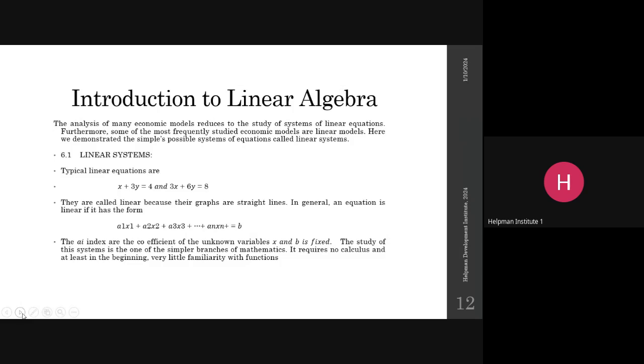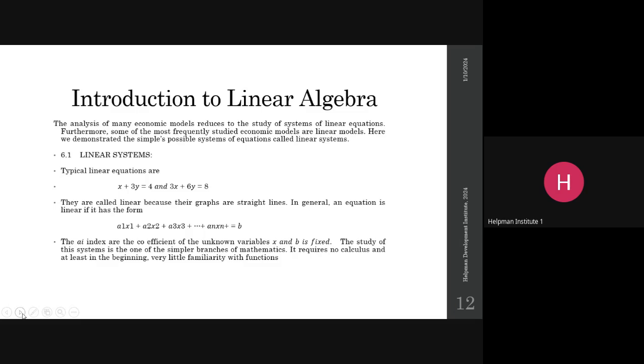Suppose we have a product X, and we introduce another product, which we call Y. How do they relate? To show their relationship, we have to rewrite the products in terms of linear equations. Then we take product X, relate it with product Y, and check the output. We take product X1 and Y1, and check the output. We also take another pair, X2 and Y2, relate them together, and check the output. Then we ask ourselves: if X has some quantity, by knowing the quantity of X, can we determine the quantity of Y?